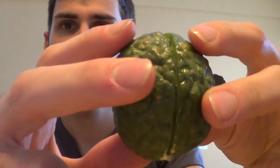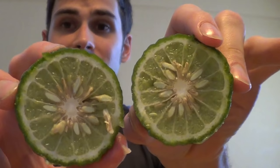Macroot is a far friendlier name for this citrus here. Macroot is actually the Thai word for it. In Thailand, as well as other parts of Southeast Asia, the Macroot lime is used for cooking. The rind of it and the leaves are used in a lot of curries. It's also used sometimes as a natural cleanser. And when I found this fruit, I actually found it at a flower market where people were selling it more as a potpourri. These things smell fantastic.